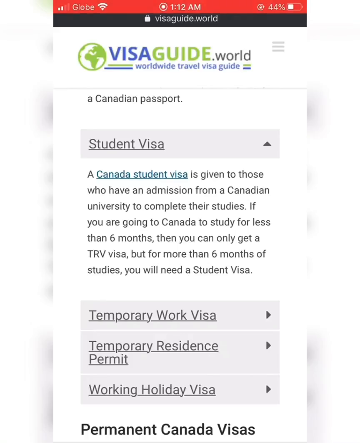And don't worry, because I will tell you all the information that you will need once you want to get a student visa. So for now, just familiarize yourself sa mga tawag sa mga visa at kung ano yung mga yon. And then once you've decided what type of visa works for you, we will discuss that in a separate video.